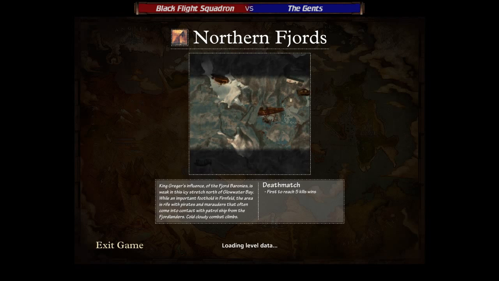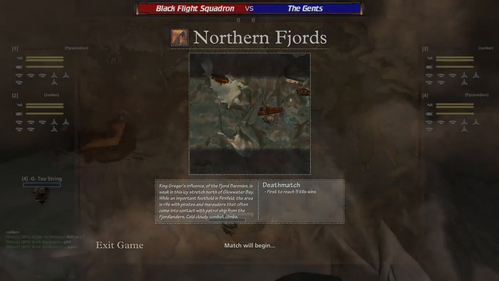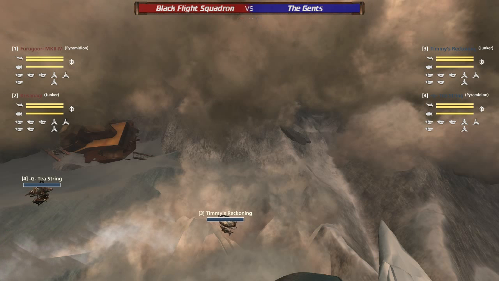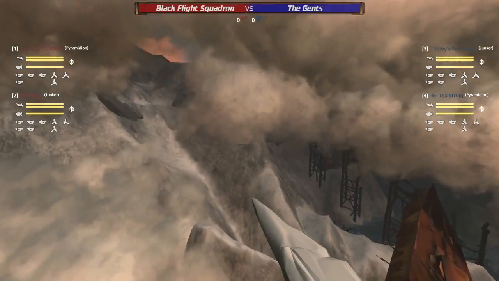Just to make sure everyone knows exactly what we're dealing with once again, once this data level is loaded in, of course, Northern Fjords, such a pretty map. Definitely used to be one of my more favorite maps, but Parent Rumble Canyon Ambush probably topped that. All right, so we are going to get into our game on the Furigari Mark II, captained by Gilder.